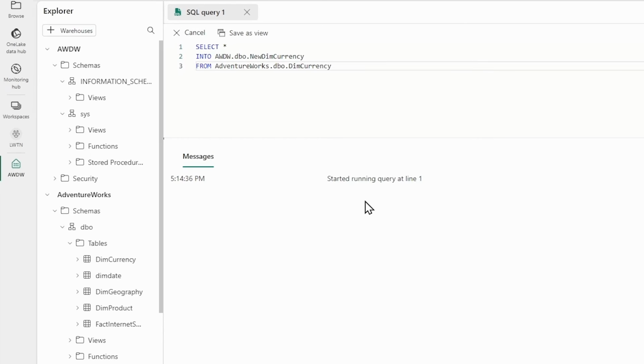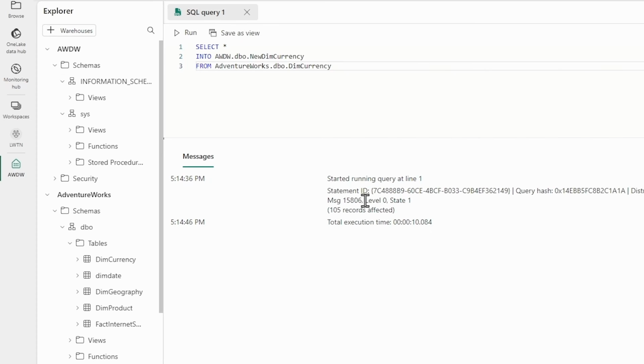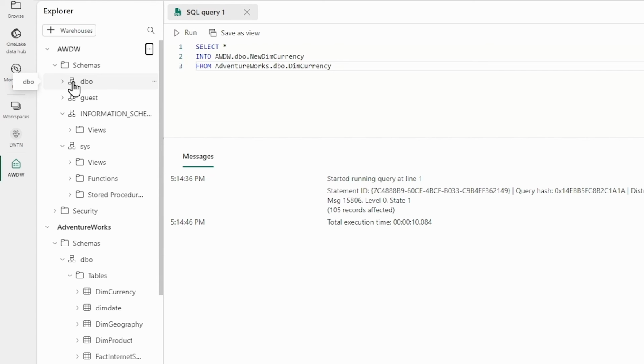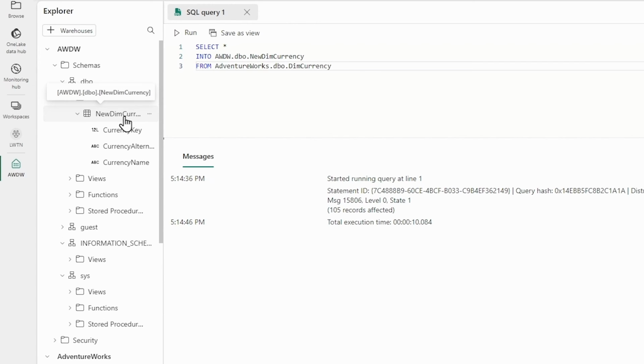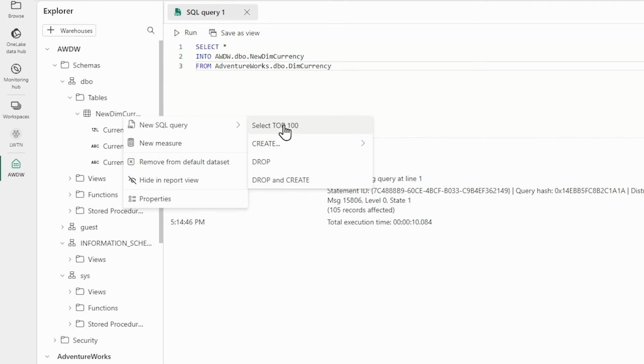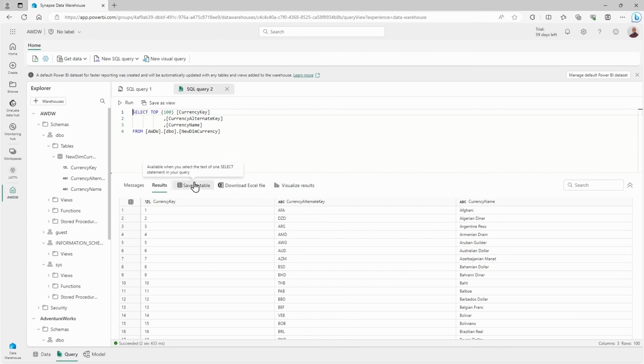Go ahead and run this now. It shouldn't take too long. There's not too much data here. It's all just sample data. And we should ultimately see that a new table was very easily created inside of our warehouse. And it's already run, just like that. So I'm gonna do a refresh on this warehouse just to be able to load all of my new data that's been loaded from my lakehouse into this. And then once this loads, I'll show you where I now have a schema that has been created. Under that DBO schema here, I have my tables. And if I open up my tables, hey, right there's my new dim currency that I can right click on, select star from. I can go through and work in that very easily.